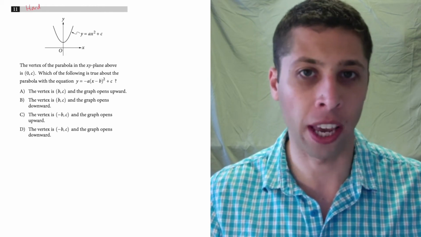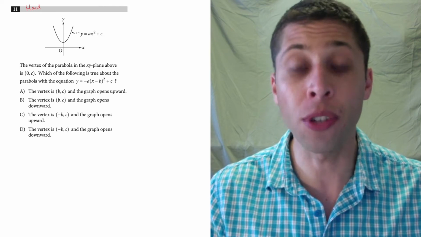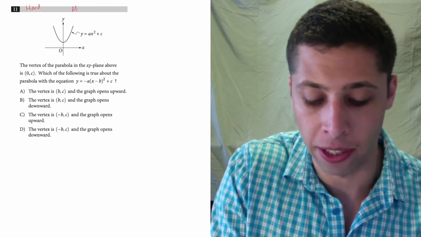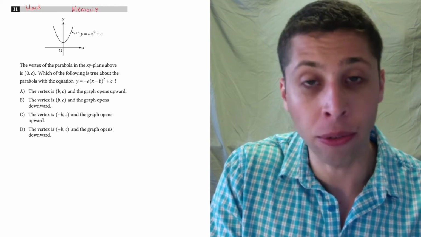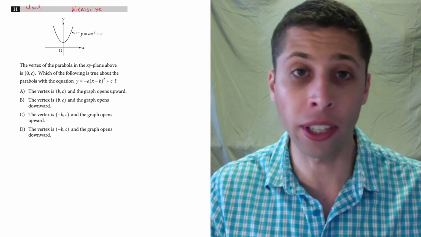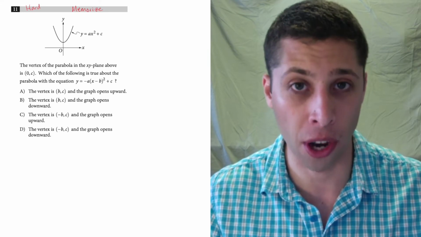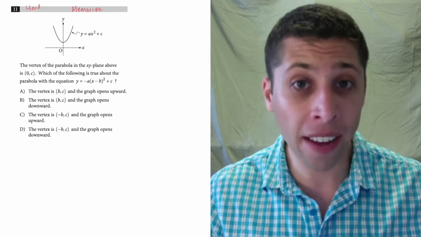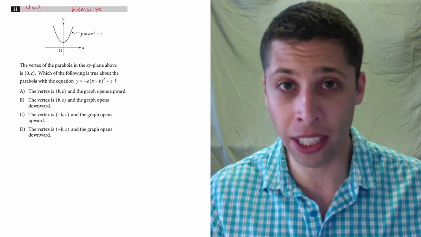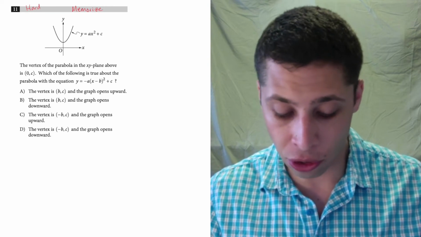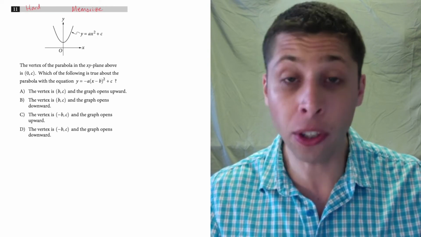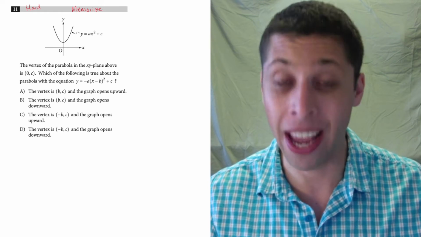In this particular case, it's hard because you need to memorize formulas. If you don't know how to read a quadratic, you're going to have trouble with this question. There's no real trick here other than just to memorize what you're supposed to know. The good news is if you have memorized those things, this is relatively easy. So the first thing we should start with is the vertex. It's the first part of the answer choices.